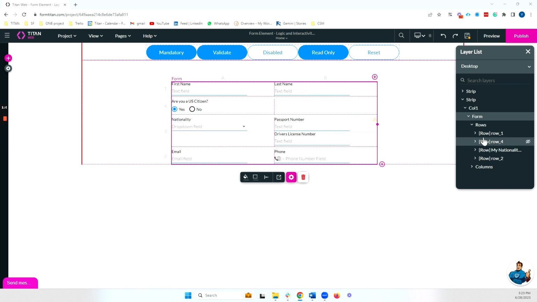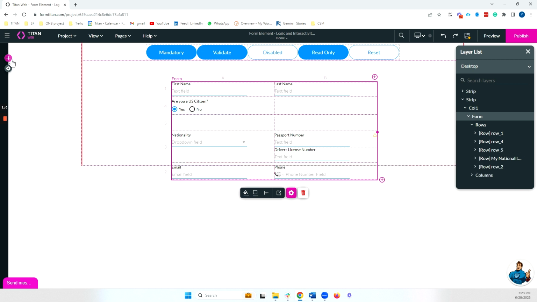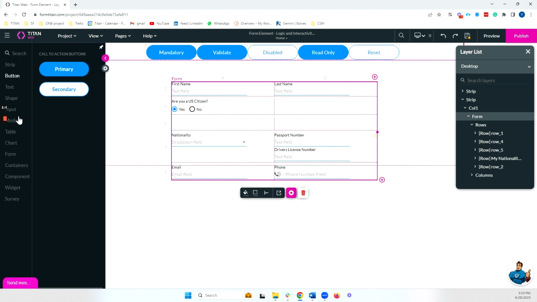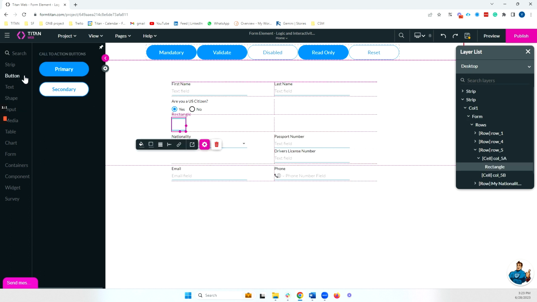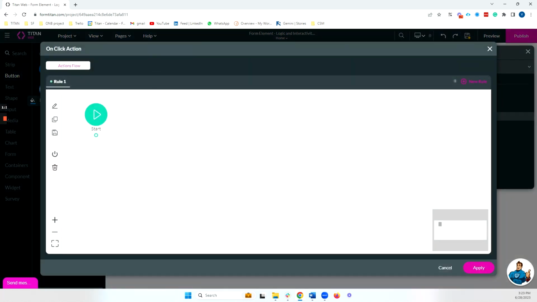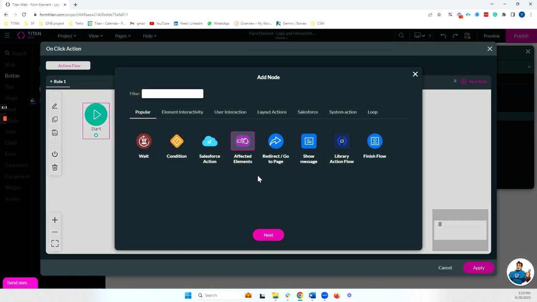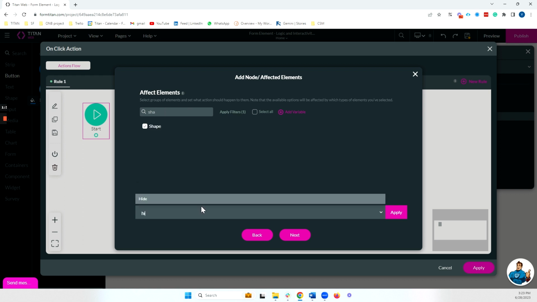So the first thing I want to demonstrate, and it's something that we've shown before, but I'll show it very quickly, is one of the main benefits of a form element, and that is the resizing capabilities that you have. So for example, if I have a shape here and I'm just going to add a button, and this button is just going to hide my shape. I'm walking through this relatively quickly, but essentially I'm going to affect my shape, and I'm going to make sure that I'm hiding this shape on click of this button.